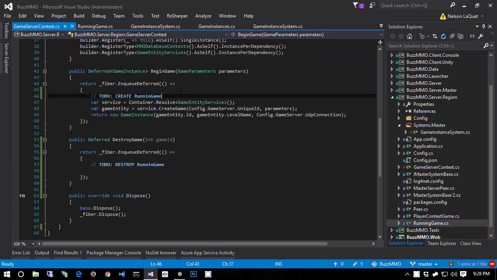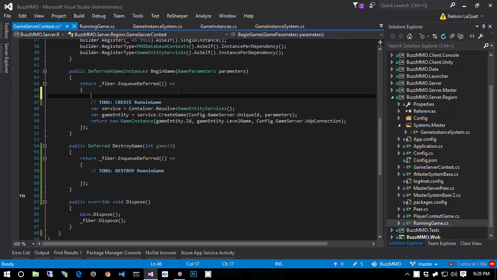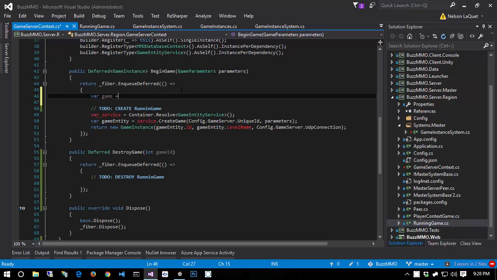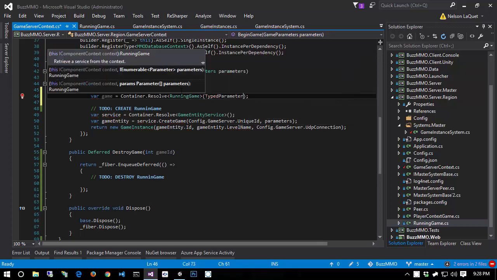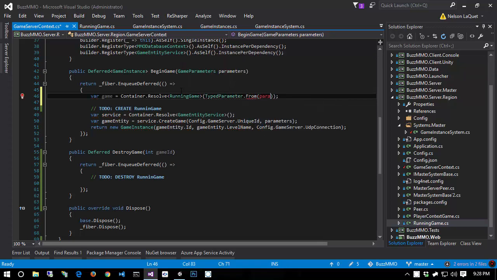So to create the running game, what we need to do is I'm going to say var game equals container.resolve running game, and I'm going to pass in a typed parameter from our parameters.